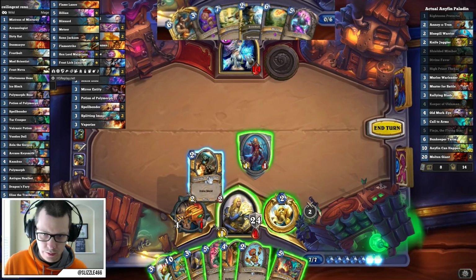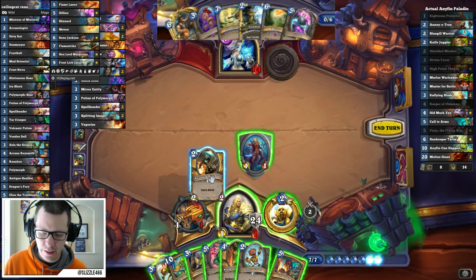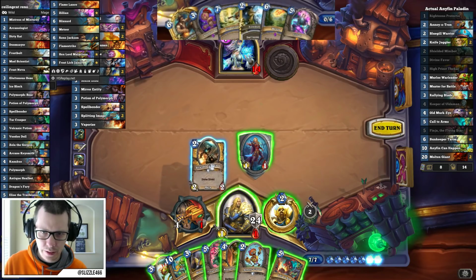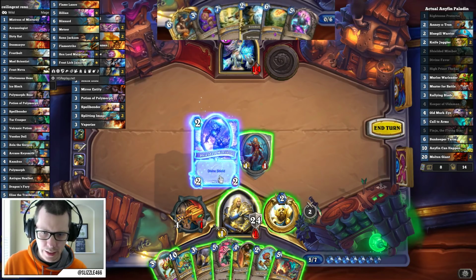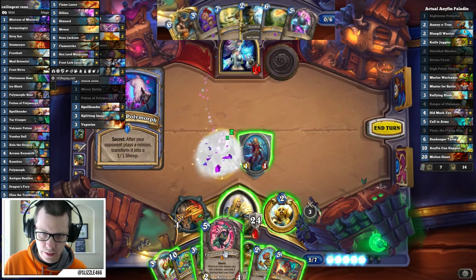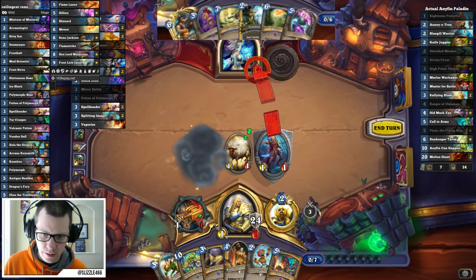So I guess Liz has to be careful here because he sees another secret out from me. Now, I know that's probably an Ice Block and a Spellbender. What's your 3rd one again? Potion of Polymorph? Yeah, that's the important one that you have to... Yeah, that's what I was... That's why I just hesitated. Okay, good. Yeah. So Liz with the smart ordering.